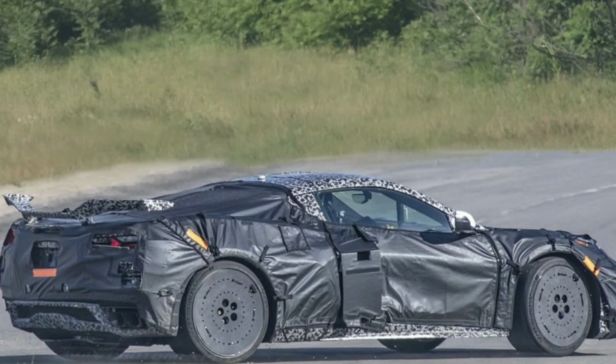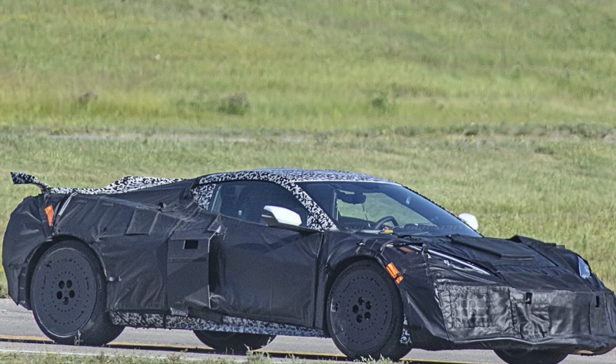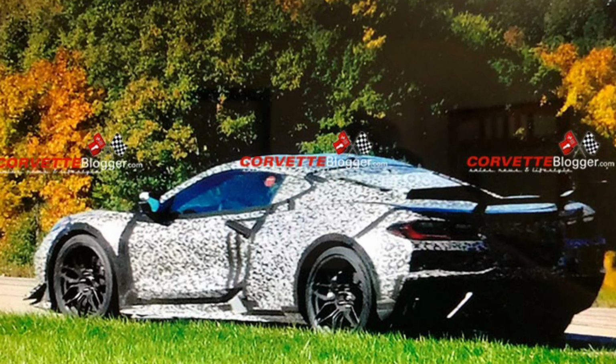Now, thanks to the Corvette blogger, we have new spy shots of the C8 Z06. Let's take a look at them real quick. All the photos up to this point have been pretty well camouflaged. They've even covered the wheels and absolutely everything so you can see as little as possible. But this new photo is quite revealing. Some of the, we'll say, fluffed up coverings is gone. We have a little bit of a minor wrap, but that's about it. The wheels are finally exposed, and we have a look at the rear end.